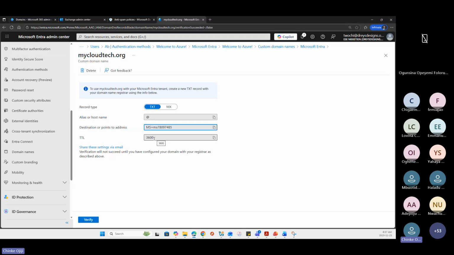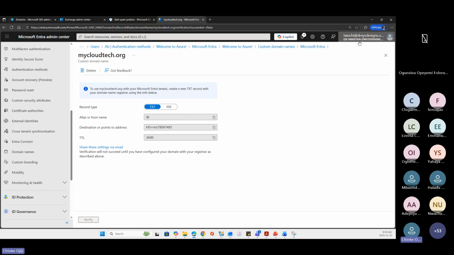That's that. So now that we've added our records in the registrar, we want to verify. So we come down here and we click on verify, and you see it's successfully verified the domain name. This means that it has verified that this domain belongs to this person, because this person has been able to add these records that I provided in their domain registrar and confirmed it. So once that is verified, then the domain is available for you at that point in time.